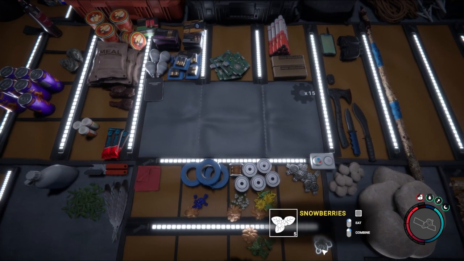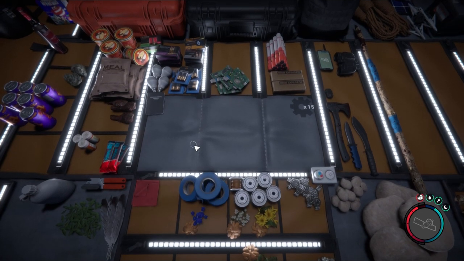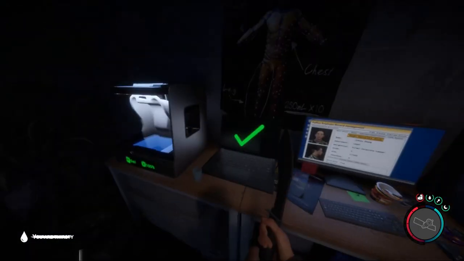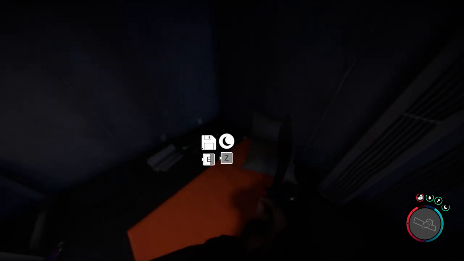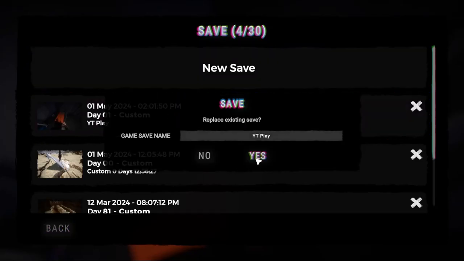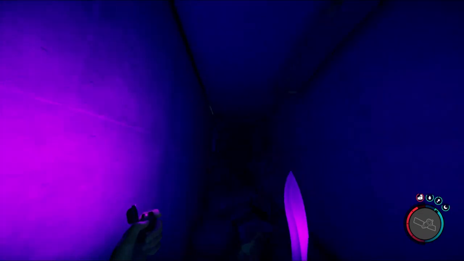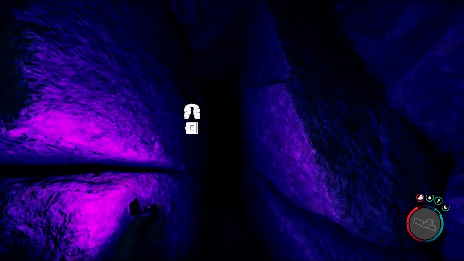So we have some plants, flowers, blueberries. 10 flares already? Okay. Then we got a sled! This is awesome. Okay, so we're done here. Now off to find a place where I want to set up and build a base. And I actually know exactly where I want to be.